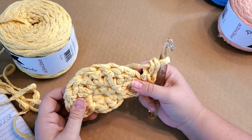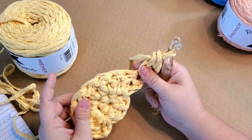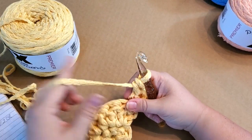And if you want to use a thin yarn and follow the same pattern, you will have a half moon shaped shawl. And you can use the regular home cotton for that. You can even make a thin rug and use the regular Premier home cotton for that if you want. Or the rodeo. The rodeo is really good.